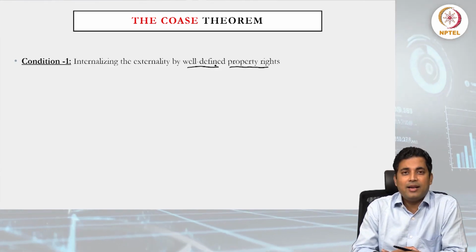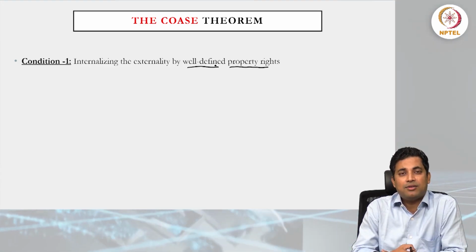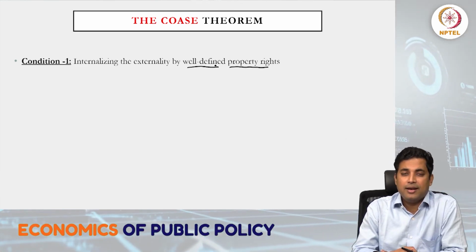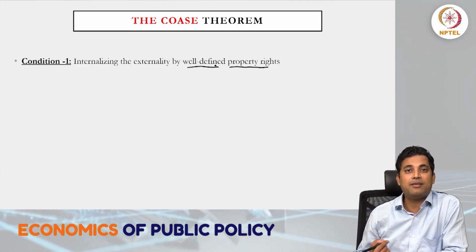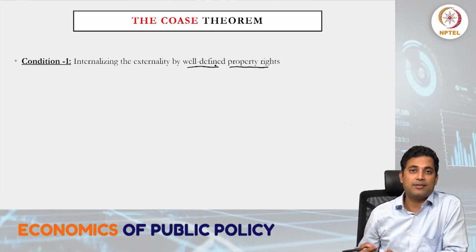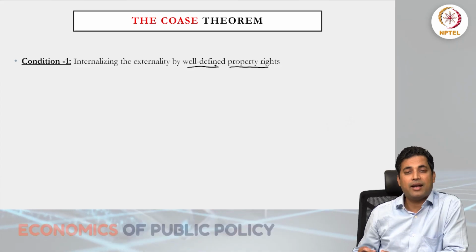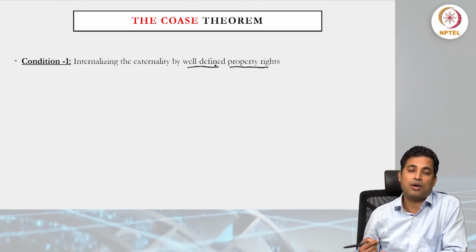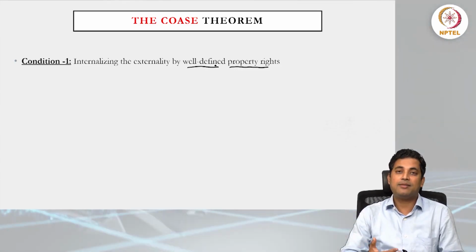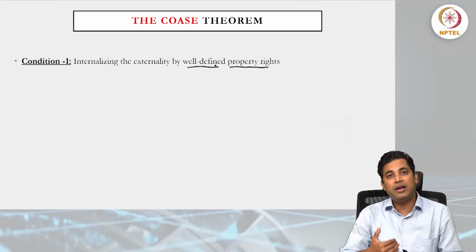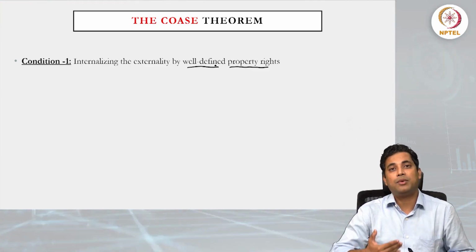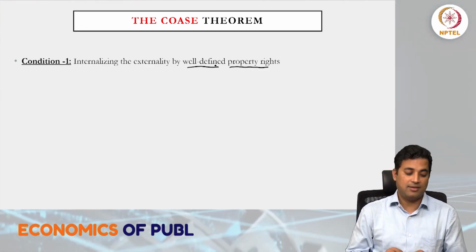And we already know from labor market theories or informal economies theoretical perspective that the moment we raise issues over property rights, then informality, informal organizations and informal transactions come in, and of course some are illicit, some are illegal, and extra-legal activities come in. So when we say well-defined property rights, we really need to define very nicely what the property rights are, whom to give them to, and how they should be exercised. So that is condition 1.